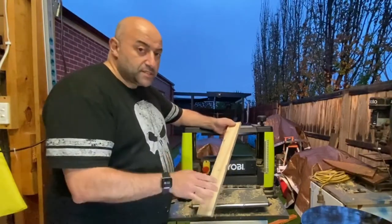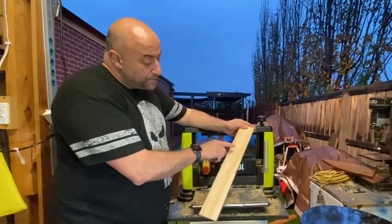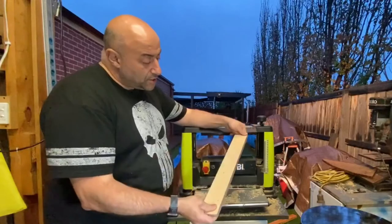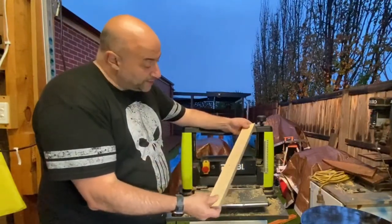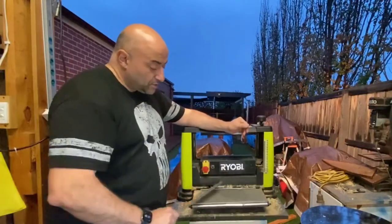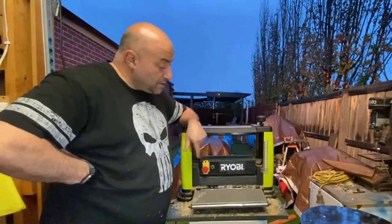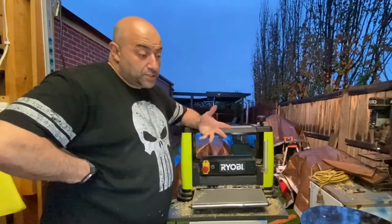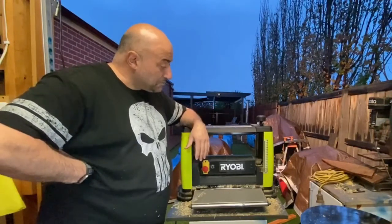Obviously, if you've got long pieces, it's a lot easier. But I don't know if you can see on this side, there's a bit of sniping, whereas this side is pretty much perfect all the way through. I can only see one little mark here. But again, it's a pretty good machine, the Ryobi. Like I said, I've had it for quite a few years now, and it hasn't been a problem. You can sharpen the blades, or you can just go out and buy new blades. But yeah, I'm pretty happy with it.